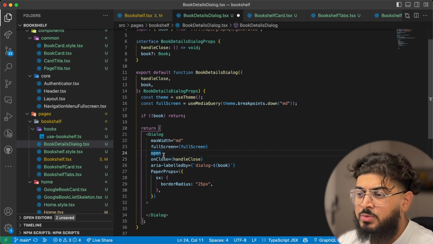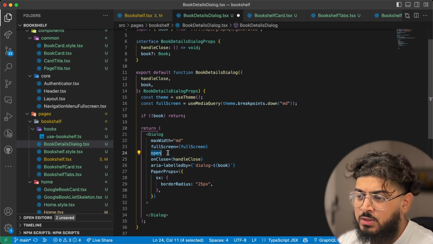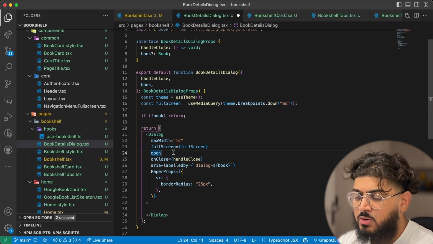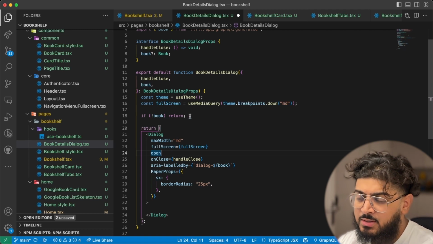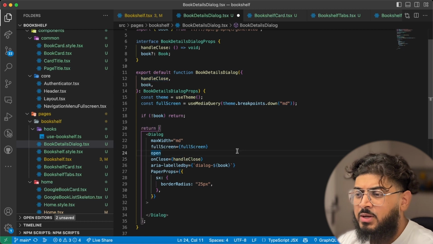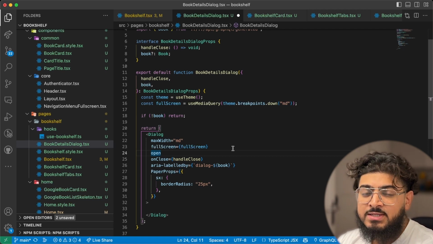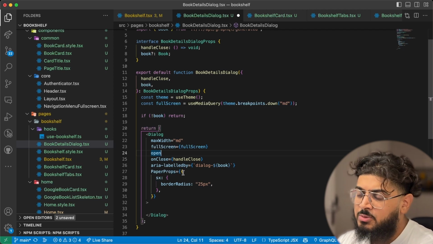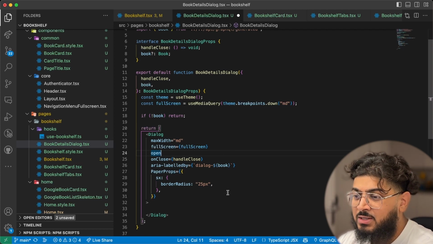We're just going to have open fixed for now. There is another way of doing this as well, where you pass in open into here and then set open from the value that you're passing in, but I usually tend to avoid that method, just because if you're editing things inside the dialog, then you can end up in the situation where you're opening the dialog with different data and it's still retaining some data from the old one. So I'm going to be showing you a different way of handling that.